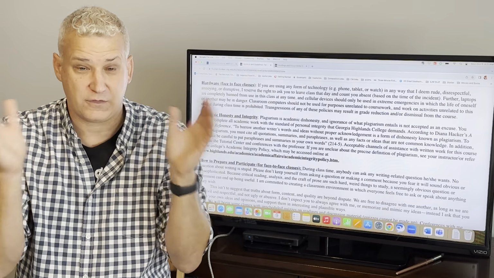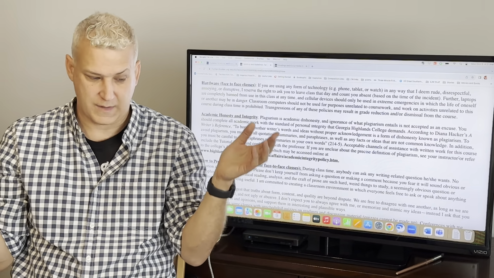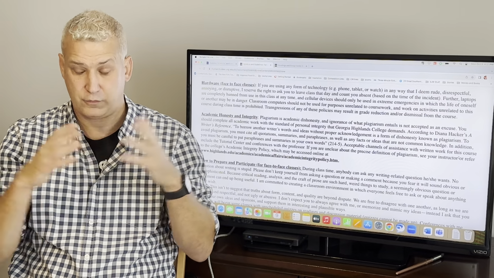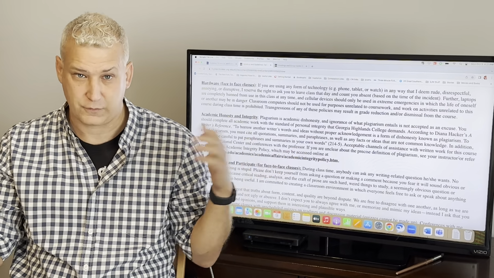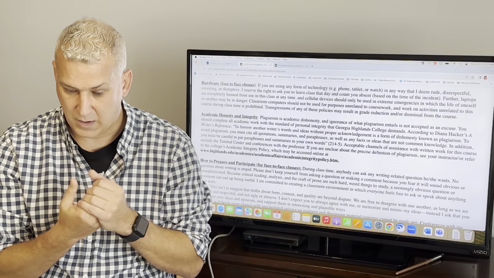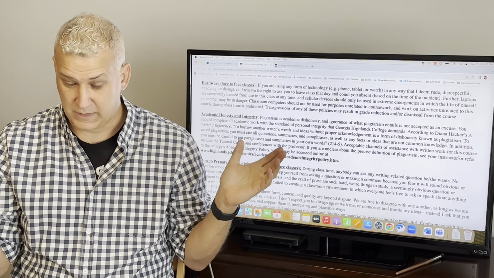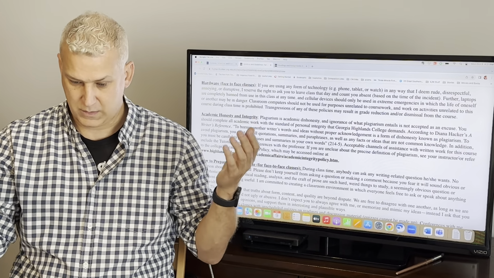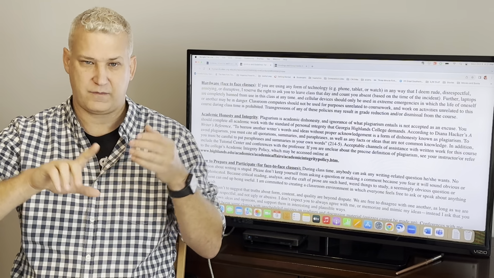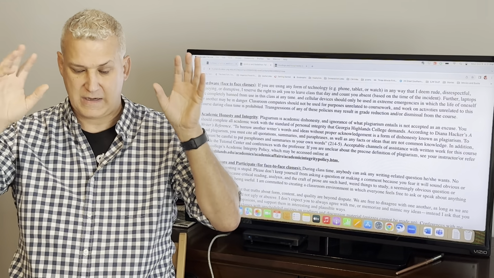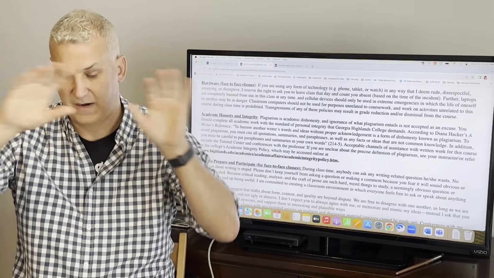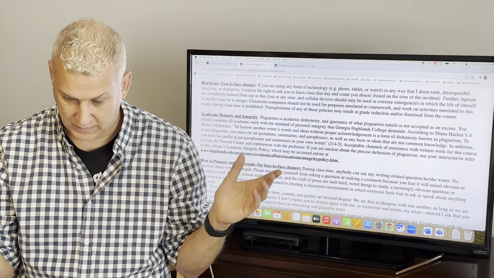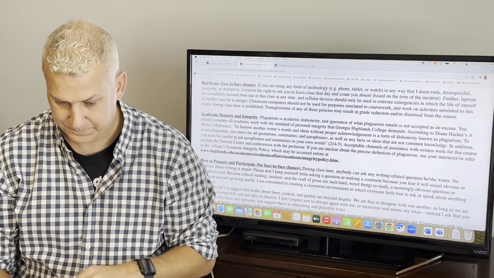So when you are doing work, the exams, this should not be an issue, whether they are the short answer exams or the short essay exams, because for those, you should not be using any external sources. So you shouldn't need to cite anything except in the bibliographic essay and the research paper. But when you quote, summarize, or paraphrase, when you use ideas from an outside source, you have to cite those sources, or you are committing a form of dishonesty known as plagiarism.